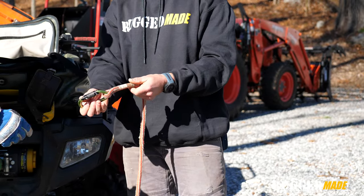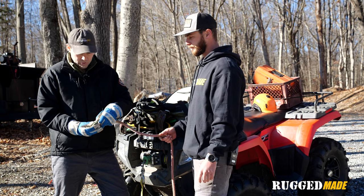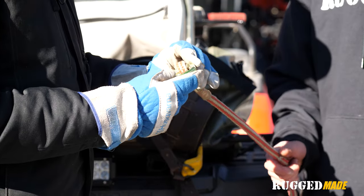I have a carabiner on one end with a spliced eye. You don't have to have a spliced eye. So this is self-locking? Yep. It's got that spring there. Double-locking carabiner, climbing carabiner, all aluminum.